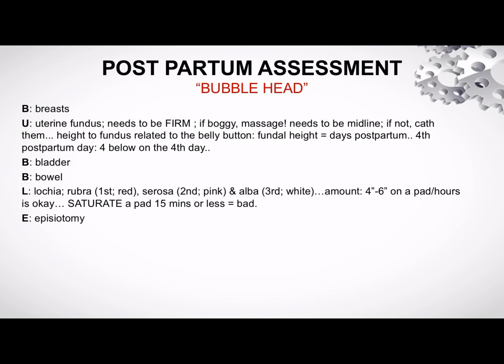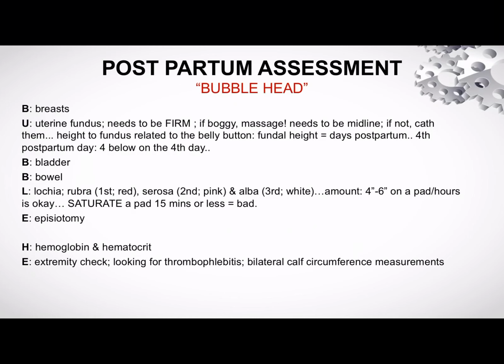We also have your E, episiotomy. We also have to assess and observe the episiotomy site. Next, we have to monitor hemoglobin and hematocrit status. Since our patient loses some blood, or there's a blood loss, the hemoglobin and hematocrit indicators can be affected. Okay, so we have to monitor these laboratory findings or parameters.